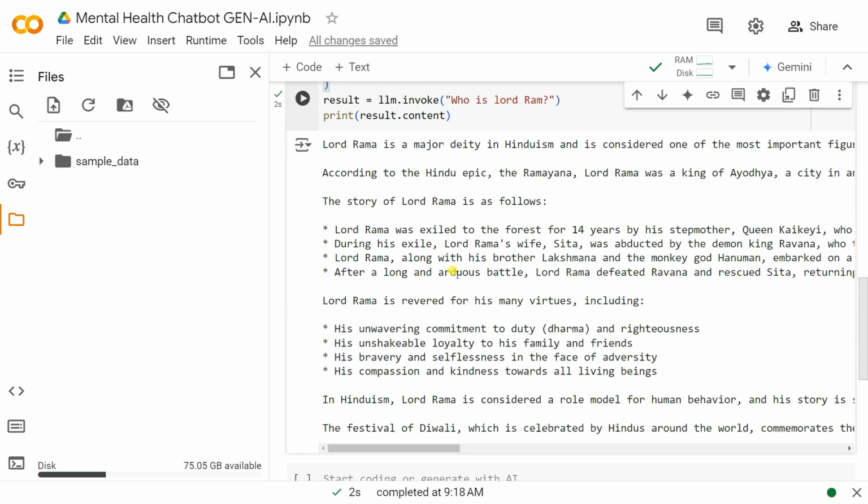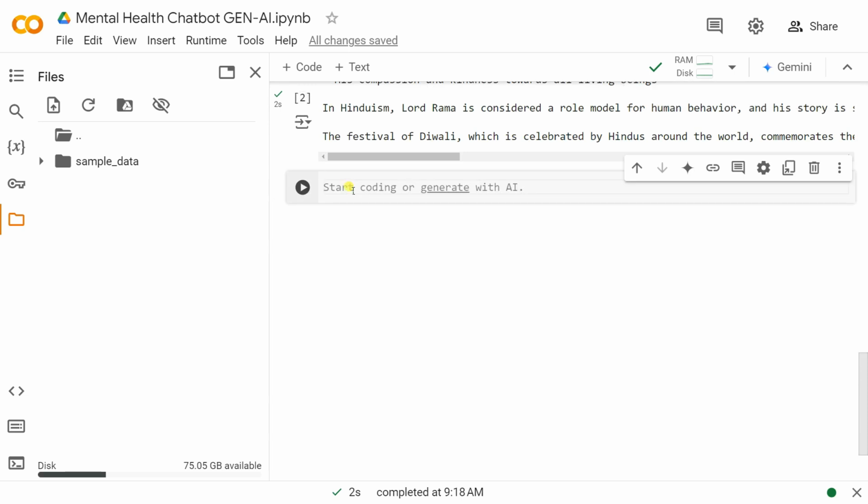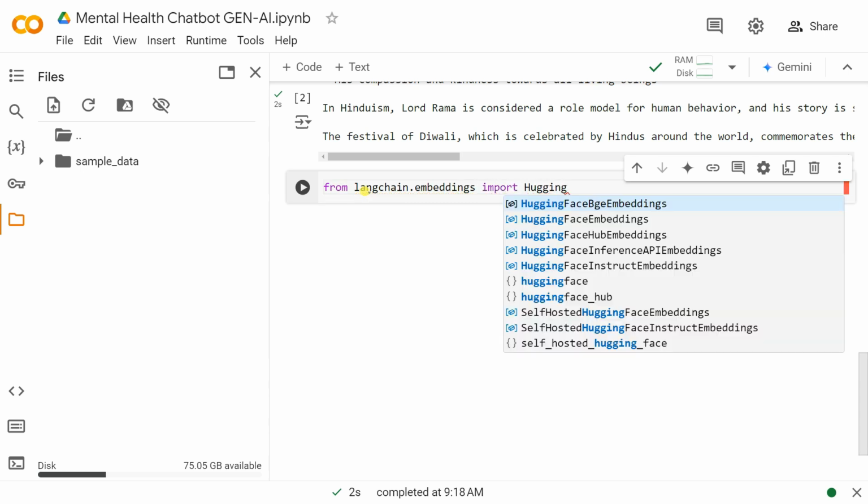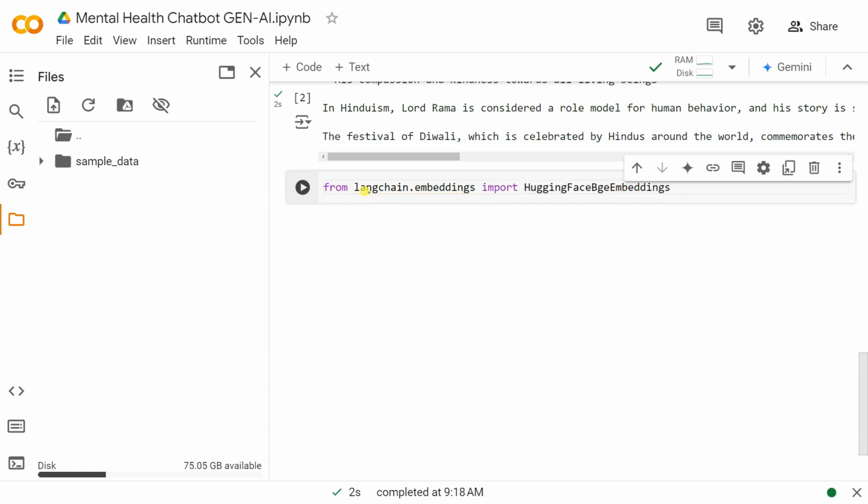Now we're simply going to import some of the important libraries, like os, because you need to import the data from it, but it's not needed at all. You can just give the absolute path as well. So let's start importing. From langchain.embeddings, I'm going to use the Hugging Face embeddings, and then I'm going to import ChromaDB.